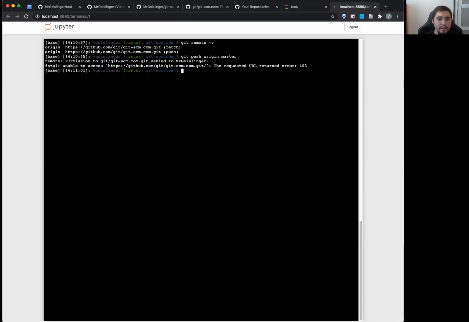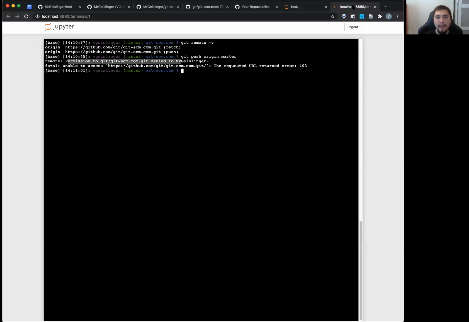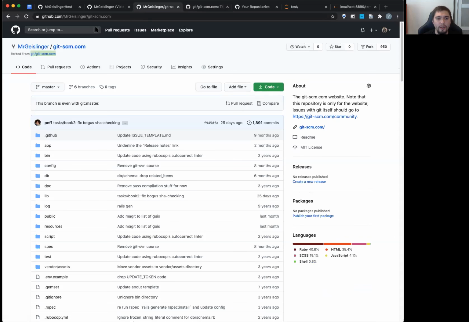If I do this now, you get a permission error, right? It says, hey, you're denied that, and that's because I don't have permission to write to this repo here. This is not my repo. I don't have the permission to add code here, and that's typically what people will have, right? And so what you should have done, ideally, is what we talked about in the curriculum: we do a fork, right? So we fork this, and that's what I think most people did, if you follow along with the curriculum.